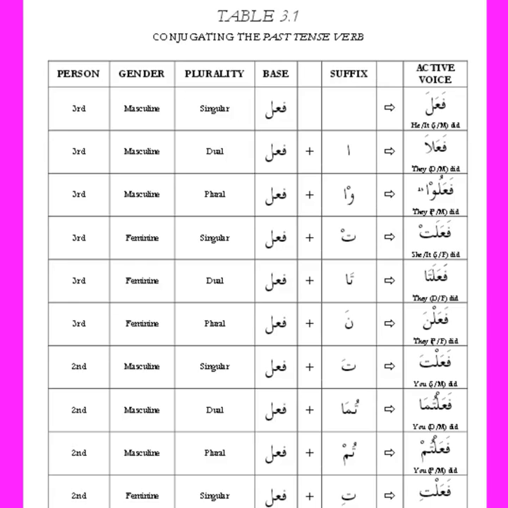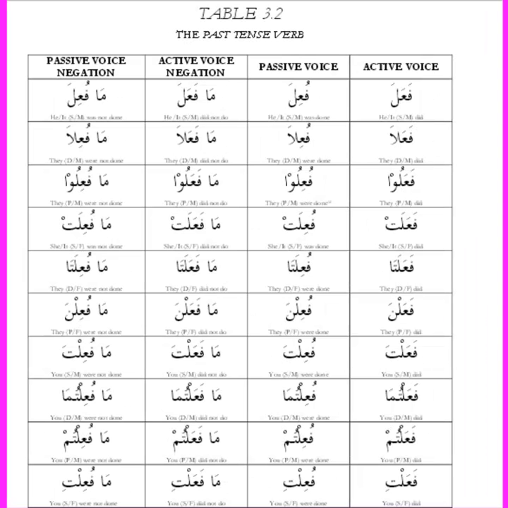the passive voice. Before moving on, it's very important that these concepts be firmly grasped because they will be repeated over and over again. Although Table 3.1 clearly illustrates the suffixes used when conjugating the past tense verb, the student must memorize Table 3.2 before moving to lesson number 4. Once Table 3.2 is memorized, then the endings used to conjugate the verb will become second nature to the student.